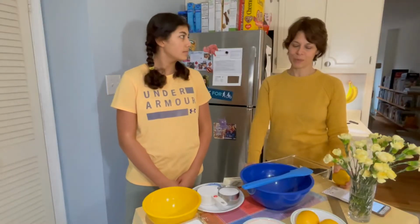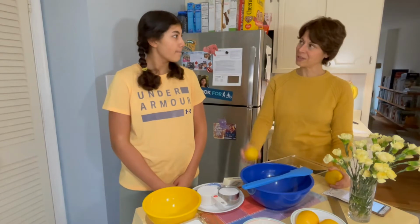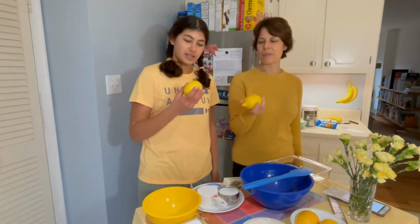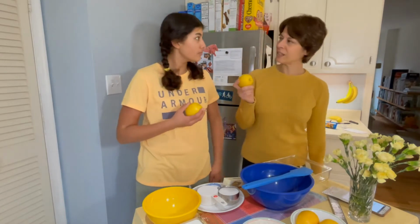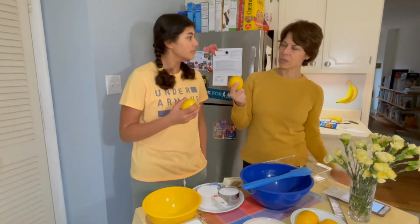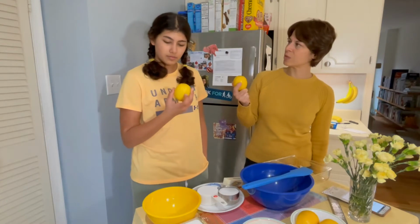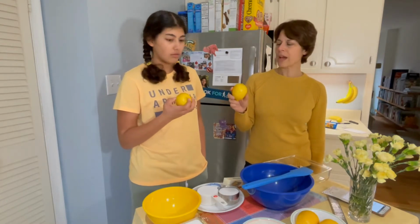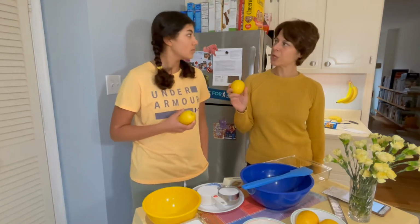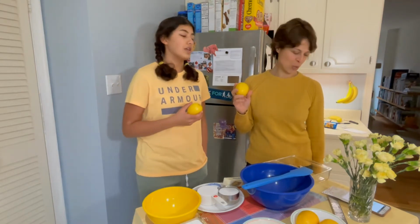All right, Amira, before we get started baking, I'm going to tell you a few things about lemons. You ready? Yep. All right, look at this lemon. Isn't it beautiful? Yeah. Did you know that a lemon is actually a berry? It is a member of the berry family, and lemon is actually an Asian name for sour berry. Wow. And the average lemon has 8 seeds. It's very tart, as you know. Have you ever tried to eat a lemon? Oh yeah, it's not sour.